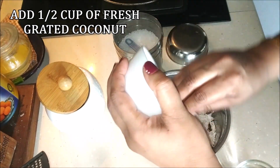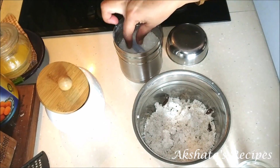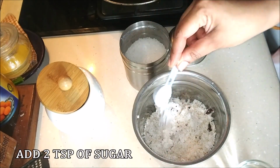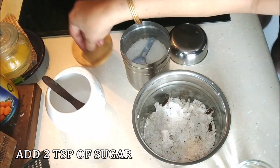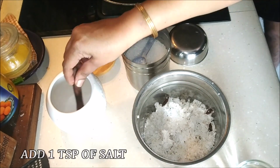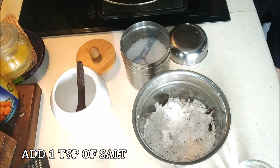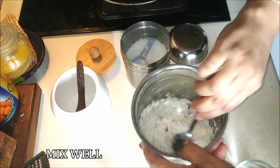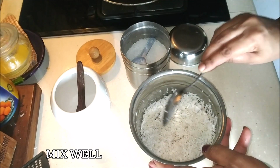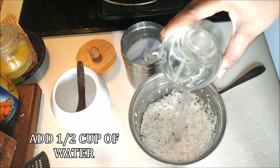This adds a lovely flavor to the sannas. Next, I'm going to be adding about 2 teaspoons of sugar and just 1 teaspoon of salt, or as per taste. Now we're going to give all of this a good mix. And then I'm going to add half a cup of water. And we're going to grind this to a very fine paste.